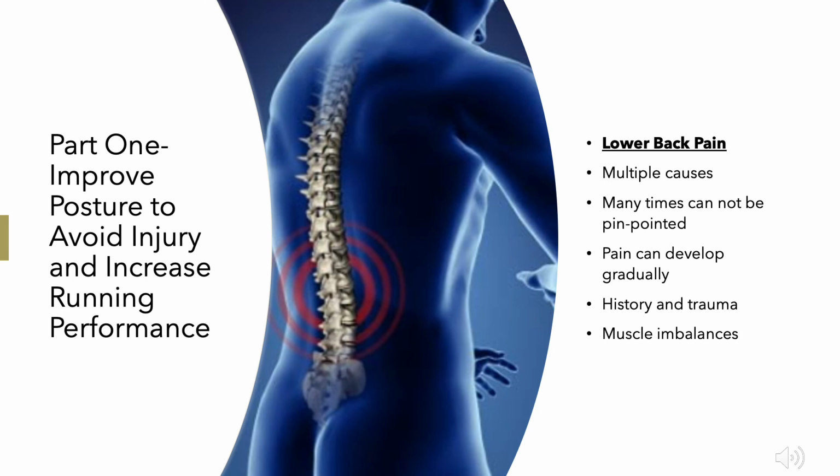Having poor posture, and again, not wanting to really emphasize poor, but having that posture places extra strain on the muscles and ligaments which support the back. This obviously causes muscle imbalances, which result in muscle spasms, sometimes muscle strain. So think of the most common postural factors to result in lower back pain: a leg length difference, overpronation in terms of the foot and ankle, and pelvic tilts, either forward or backward, which result in either a hyperextension or an overflexion of the lower back. This is just something to keep in mind. So, moving on to the next slide.